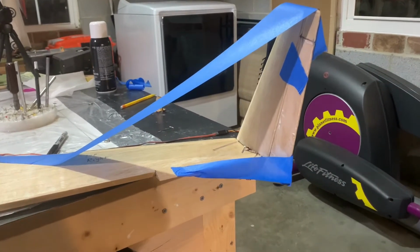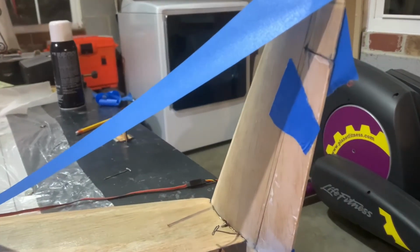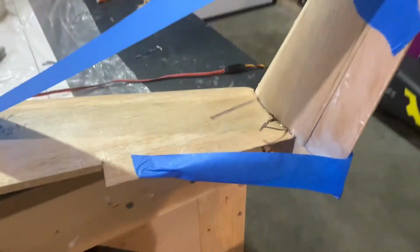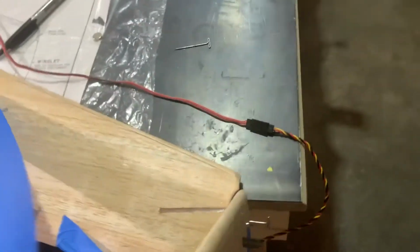All right, friends, as we continue our update here, we're looking at the right winglet. We've gone ahead and used some blue tape to help hold the angles in place. There's quite a bit of a gap, as you can see there. Let me try to get as best I can. There we go. Rather large gap.